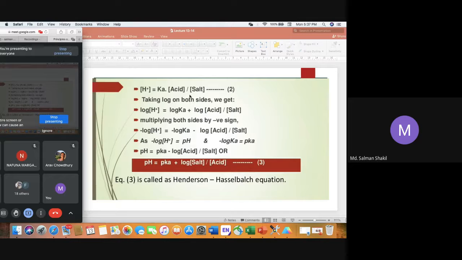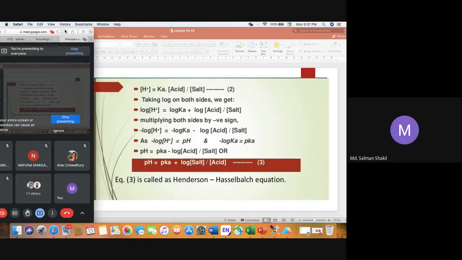Okay, so now if we multiply both sides by log, then we'll add log here, right? Log proton and log this part. Okay, so we know that log A times B equals log A plus log B, right? Is it clear to all? Yes, sir. Here this part we consider as A and this part we consider as B.